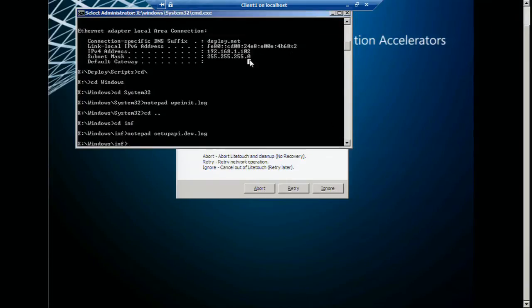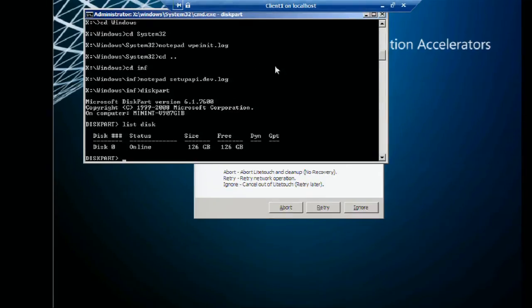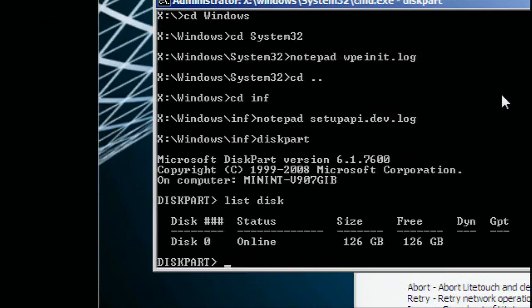So that's how we can verify that we have a connection to the server and that we have a network card driver working, using driver load and looking at the log files. And then we also need another driver in the boot image a bit later. We need a storage driver so that we actually can apply our image over the network to the drive. By just starting this part and doing a list disk, we can quite easily verify that we can see the drive. Because if we can't see the drive using list disk, MDT can't either.